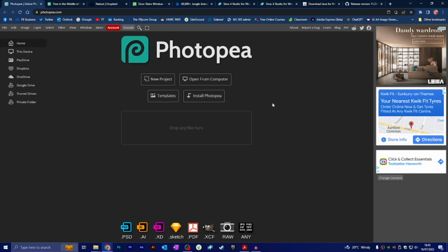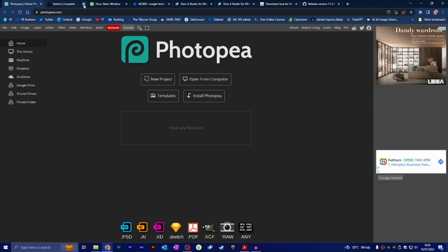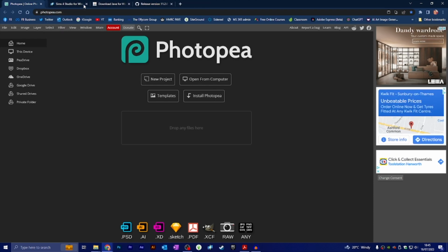And so whilst Photoshop is opening, I've literally shown you everything that you need to see up here. I'm actually going to close all these other windows because I honestly do not need them open. Everything has been downloaded, everything is pretty much ready, and bearing in mind, you can choose the location of where you want to download your software if you want to. That is completely and utterly optional.